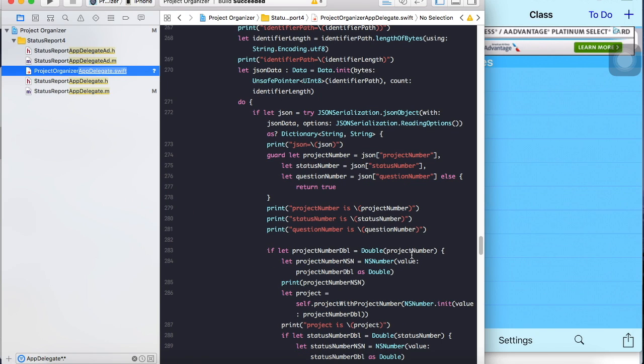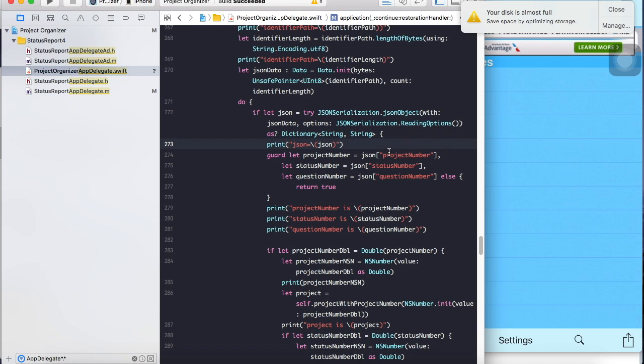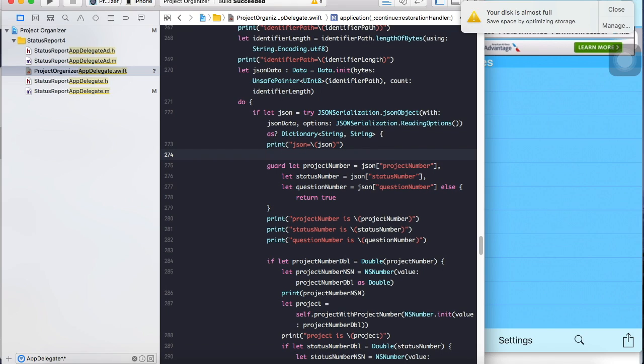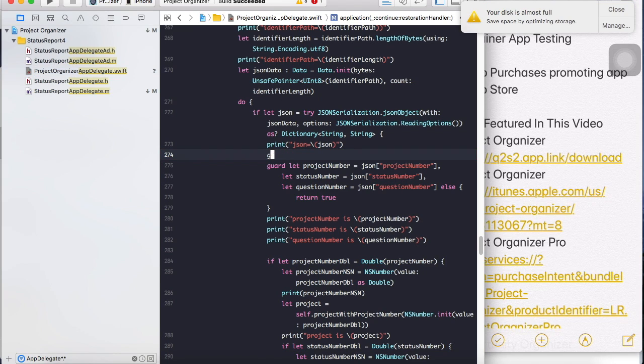Yeah, the way I'm going to implement this is located the code where I'm going to insert the logic, going to be similar to the deep link. However, what I'll be passing in here is it's going to be guard, let, and now I'm going to get the in-app purchase name. I don't want a guard. I'm going to do an if.